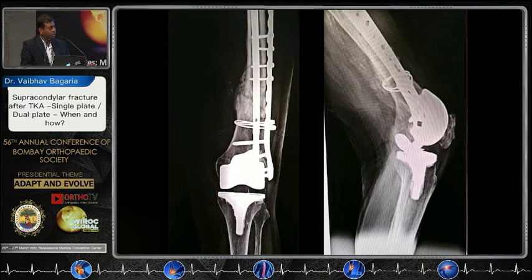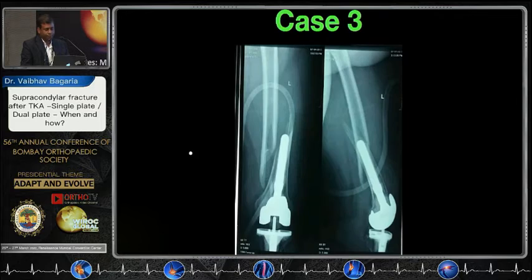So you can say exorbitant coalesce after 2 years of this. The biomechanical principles, you may feel that it is not very sound here. We also felt that it was probably day one failure, but I think BMP did the trick. The fact that we used two systems, a plate and a nail, helped.